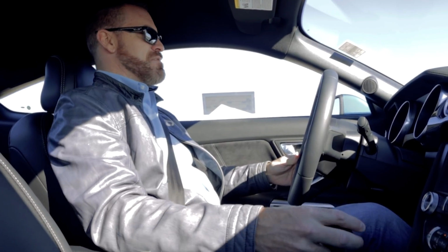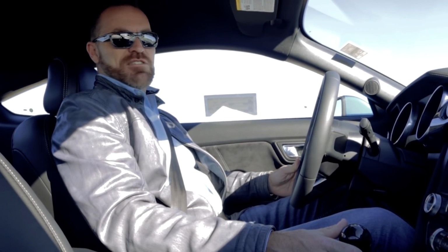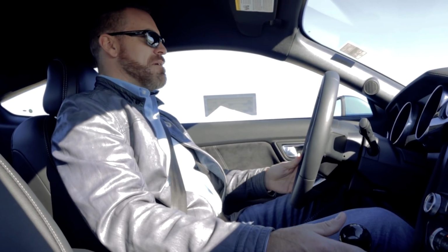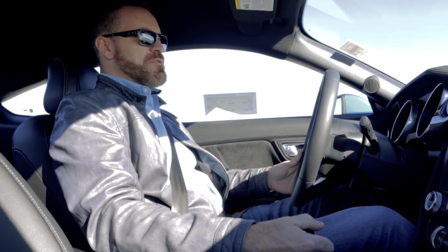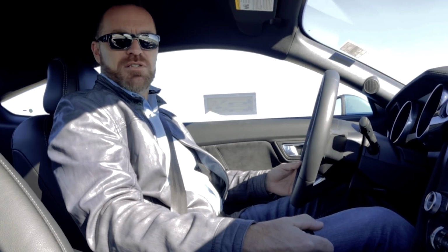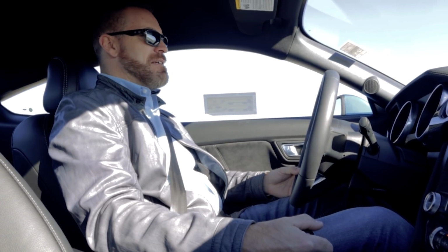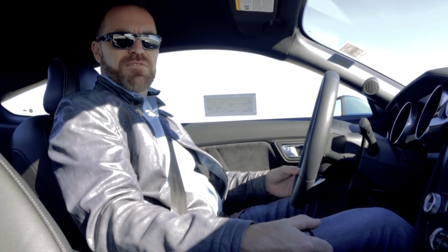All you have to do really is just be able to push that clutch in smooth and let it out smooth. And that's just your left foot. The other nice thing with this Mustang is visibility. Sometimes, you know, you get sports cars, visibility is not something they pay much attention to. It's more the engine and that. In the Ford Mustang, the 2019, they've really paid attention to visibility.